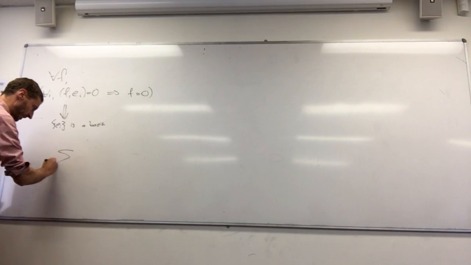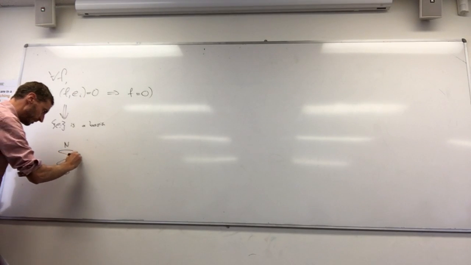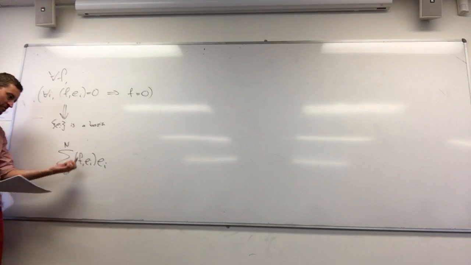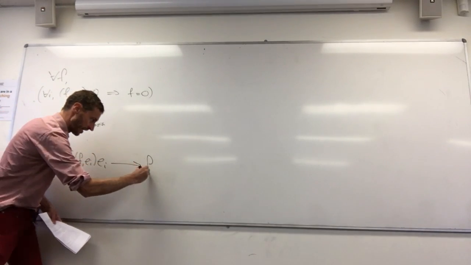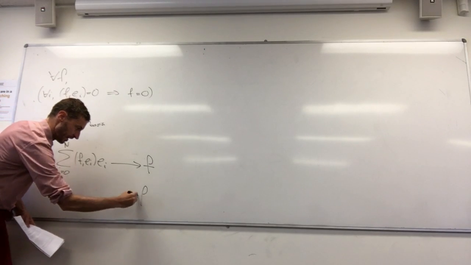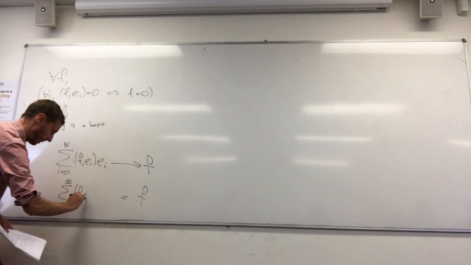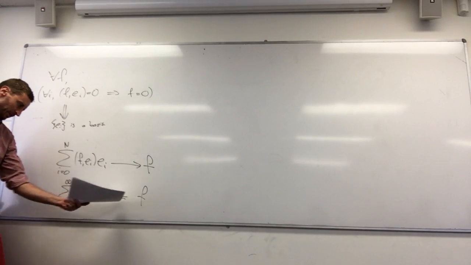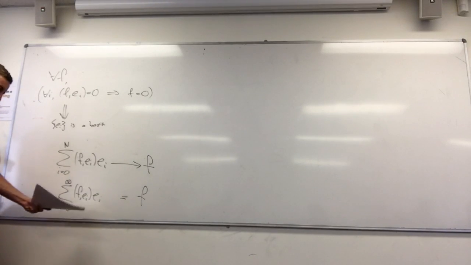So the idea is just that if you take the sum up to some fixed point of these guys, you should think of this as the projection of f onto the span of the first n plus one things, but that's actually converging to f. And so that justifies that you can write f as the infinite sum. Every vector really is equal to, where this equal of course means you're taking some limiting process on the side, the appropriate linear combination of the basis.